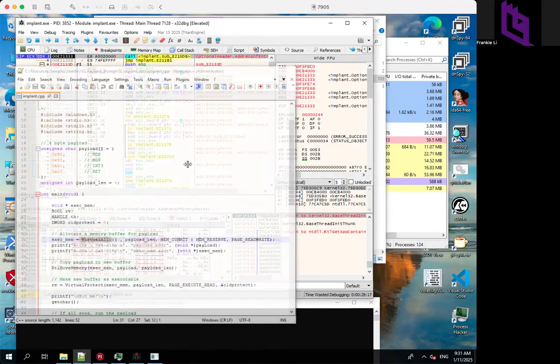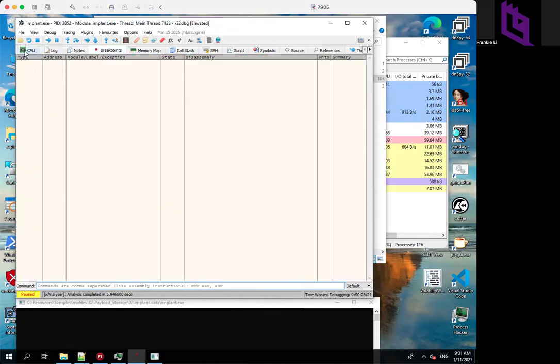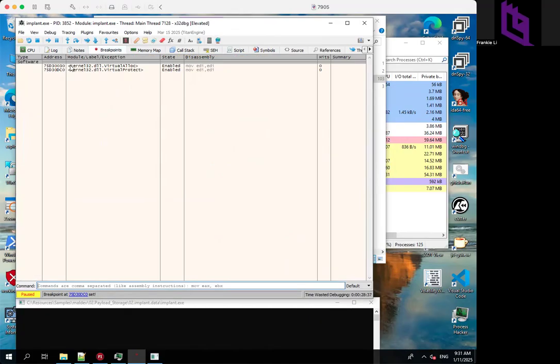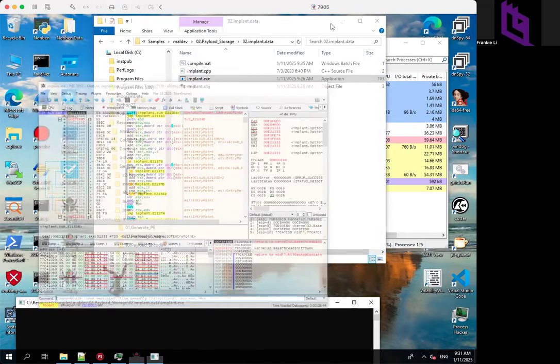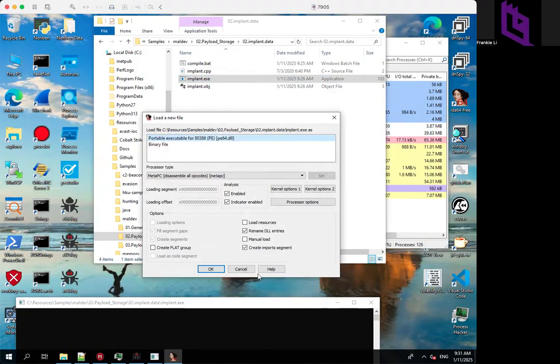So first of all, we create two breakpoints. Before that, we check there's no breakpoint right here. Breakpoint on VirtualAlloc, breakpoint on VirtualProtect. So check the breakpoints. We have two now, we created the breakpoints. So before we do the debugging, how about we do a check in IDA Pro?